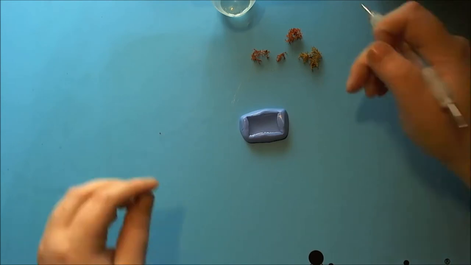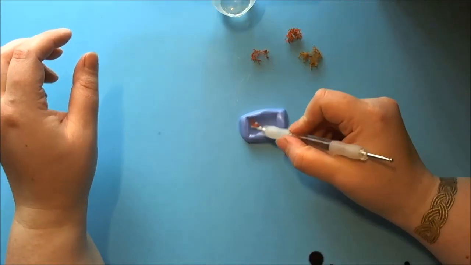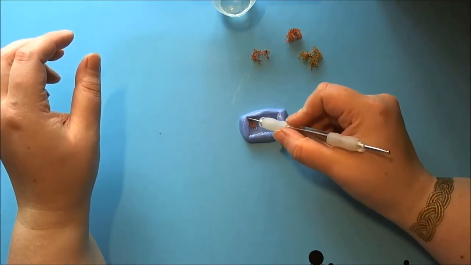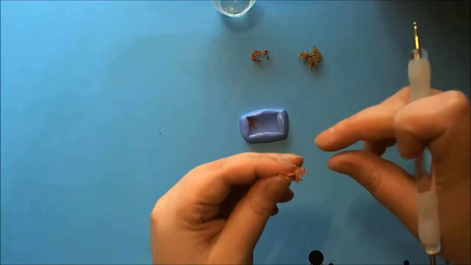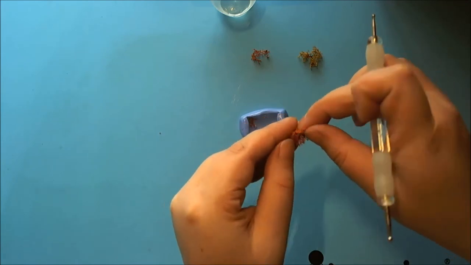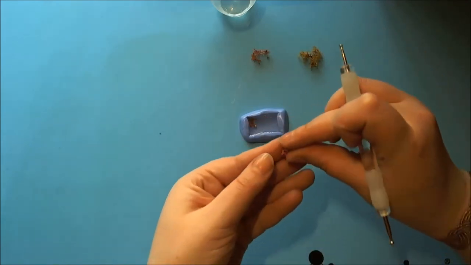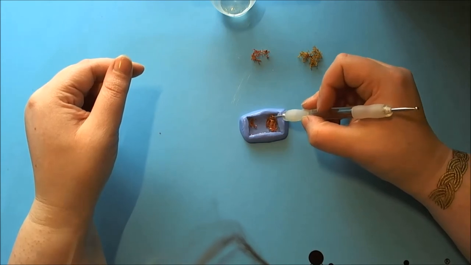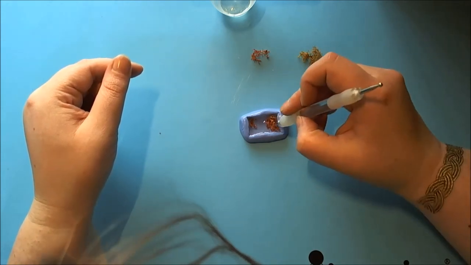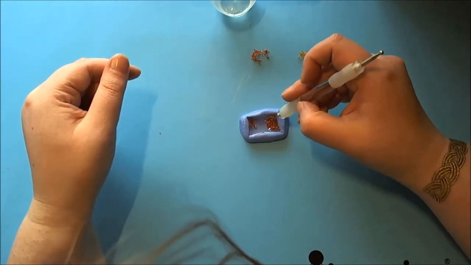Next I'm taking a bowl tool and I'm just going to push my lichen where I want it to be. You have to be careful with resin because some things will float and some things you need to do in layers but I found with the lichen it just sat quite nicely where I put it so I didn't need to worry about it floating.